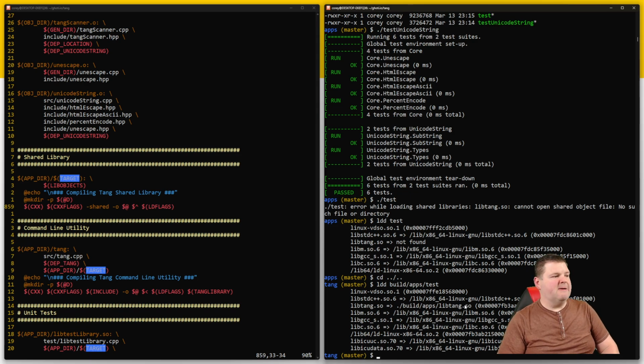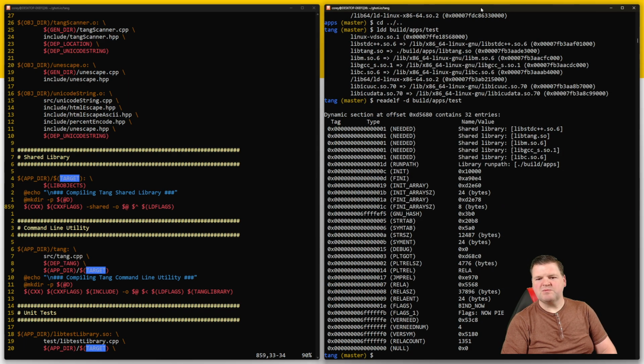Well, we can, let's see, can I do this? I've got to find the command. I think if I type in readelf -d, I hope this is right, build apps, not libtang, test.